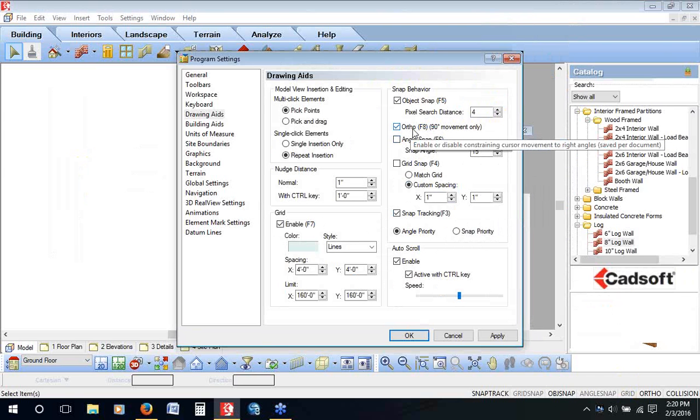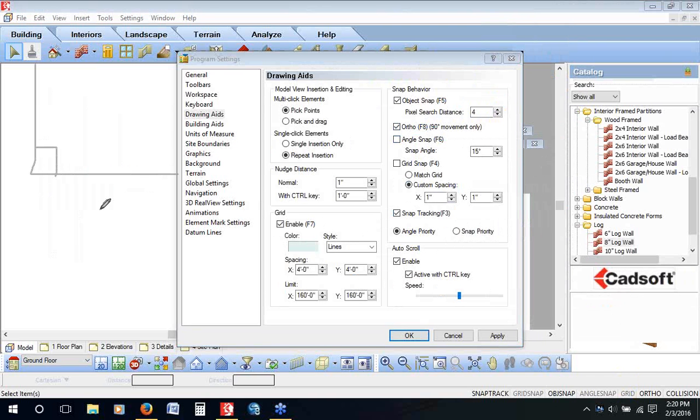Ortho. For those of you that might have a CAD background, you'll recognize the word ortho. For those of you that are new to the drawing environment, what ortho means is that I am only going to be drawing straight across and straight up and down, and it's always going to form a 90-degree corner, always, when ortho is on. So when I want to start drawing angled walls, it's not going to happen with ortho on.